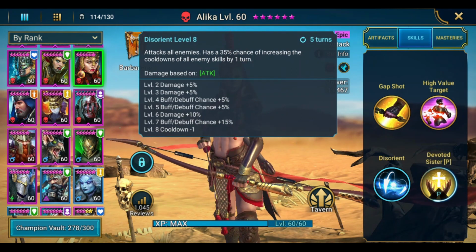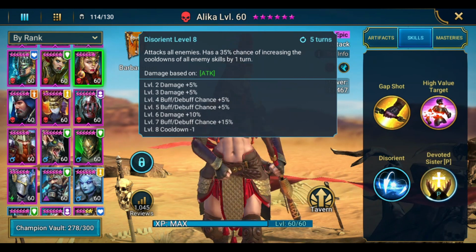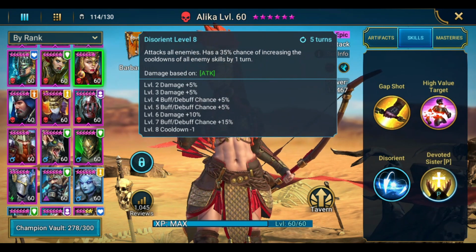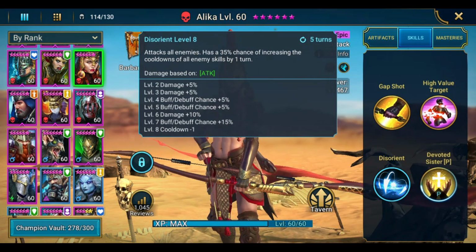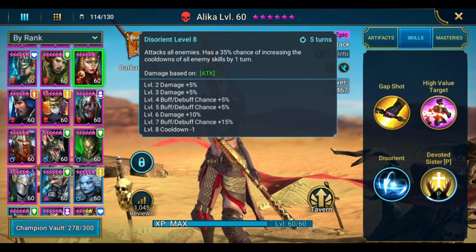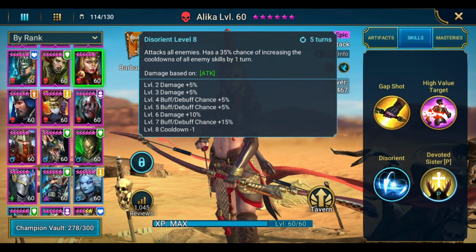And then now on her A3, it attacks all enemies and has a 35% chance of increasing the cooldowns of all enemy skills by 1 turn. And this ability here is actually not really efficient in clan boss, and basically you don't ever want to use this ability here. However, in arena, this ability here is actually quite nice. Basically what this ability does is that it locks down the enemy champions for 1 turn, and that 1 turn in arena could mean a lot.